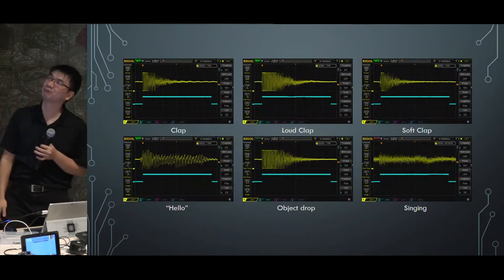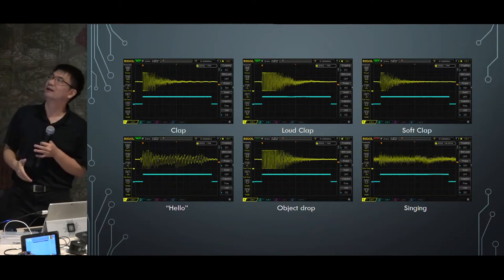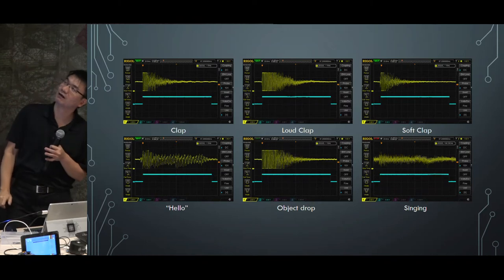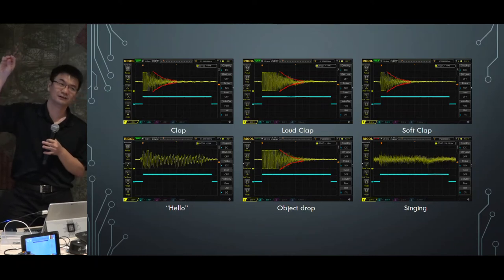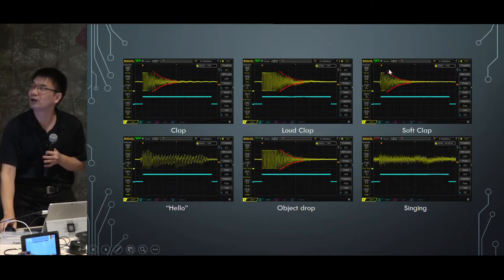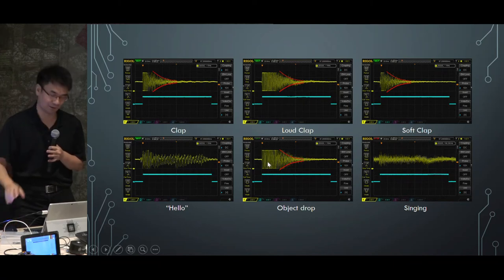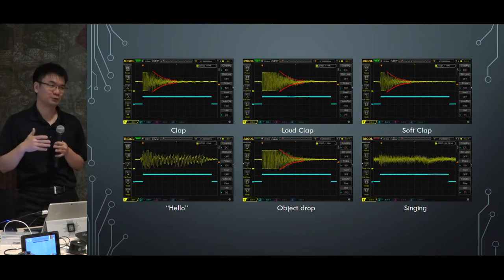So for the second feature, I did some more captures. On the top row is the clapping sound, different kinds of claps, and on the bottom row is speech, something dropped, or some singing sound. The blue line is the capture window, which is 200 milliseconds. What we can see is that there is always a decay for the clapping sound, whereas other things may not have a decay. Although for this dropped object a decay is observed, with the cross zero rate from before we are able to differentiate it. So how do I take this decay shape and write it into a feature?